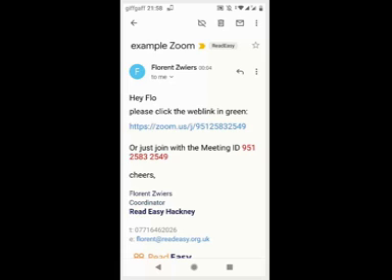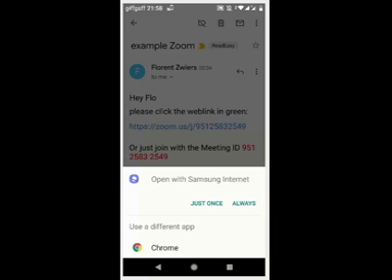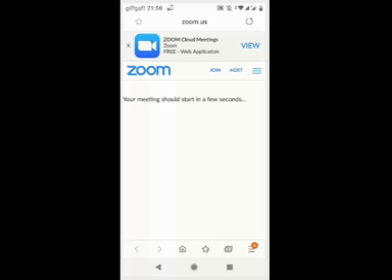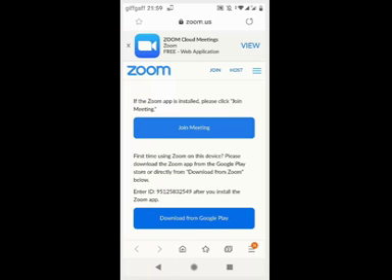Okay, we're going to click on the link. So we're going to click on that blue series of letters and numbers. When you do, sometimes it will automatically take you to the website. For some phones, it will ask you if you want to use your internet browser. If that's the case, you need to click one of these green words here. Once you tap that with your finger, you should automatically be taken to the internet website of Zoom. If it's the first time using this, you need to download the app. You can't, on a mobile phone, use the website. You have to use the app.